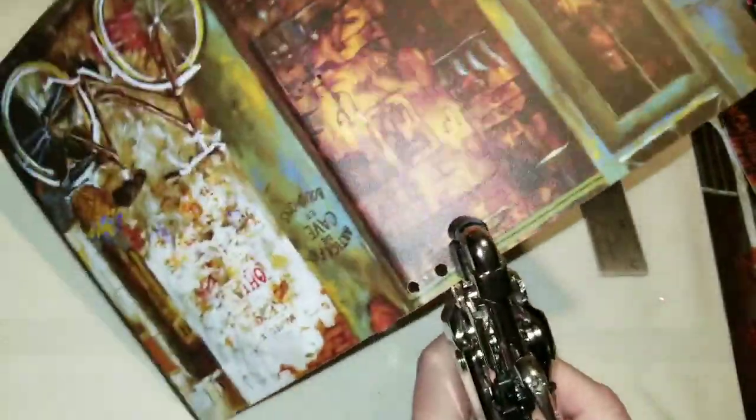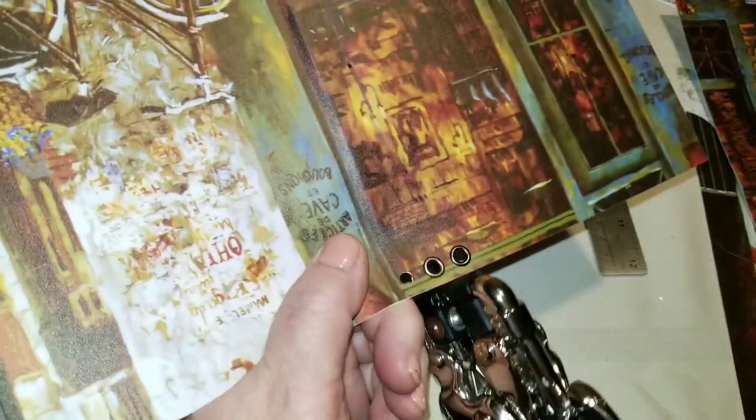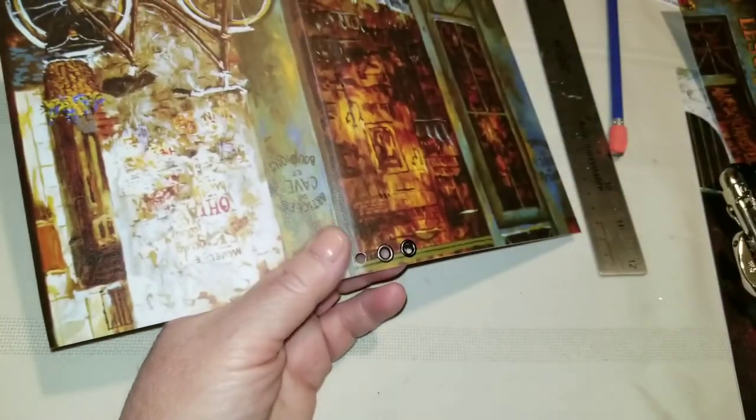But you don't have to have these. You absolutely don't. I just think it'll look good on here, that's all. So I'm going to put these on and I'll be right back.